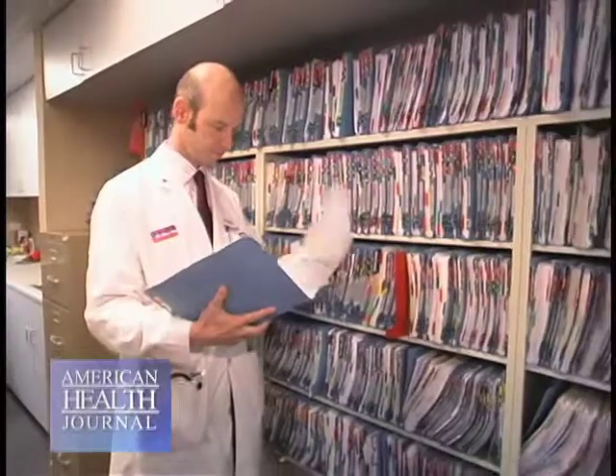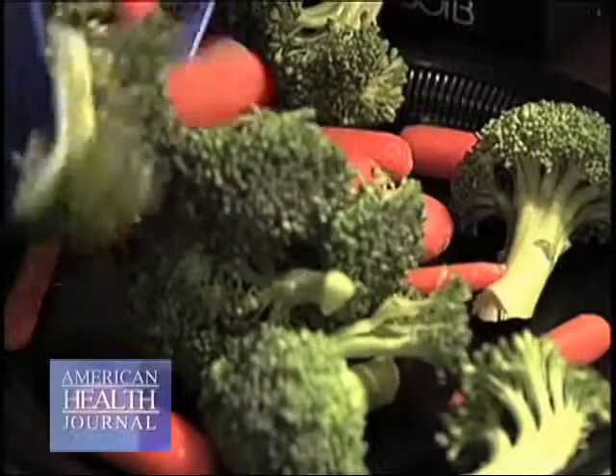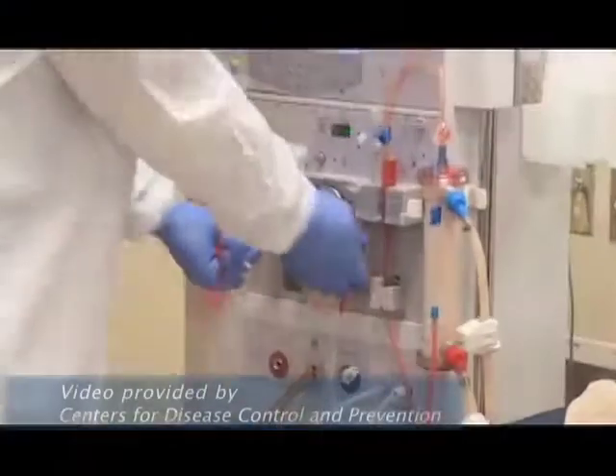People on dialysis can in fact continue to live a productive life. Many patients still work full-time on dialysis and can continue to provide for their families. It is a change in their life, but one that we help them adjust to. The proper diet consists of low potassium meals — high potassium can hurt the heart — low phosphorus meals, because excess phosphorus hurts the vasculature and heart, and the filters can't remove phosphorus efficiently. Fluids are also restricted on an individual basis, since without kidney function you can't urinate and dialysis must pull that fluid off.